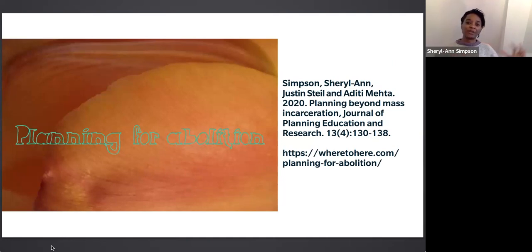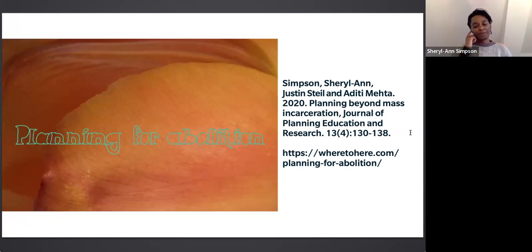So the last thing that I'm trying to do with all of this thinking is, again, trying to think about how I actually apply this. How do we actually do this? What do we do with all this information? And so I'll just leave on this slide, which is a project that I've just started with a bunch of amazing collaborators, which is this idea of thinking about planning for abolition. And so again, thinking about citizenship in a slightly different way, and I can talk about this more during the question and answer period if folks want.